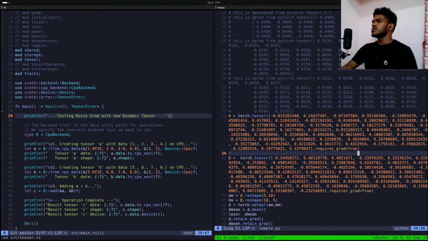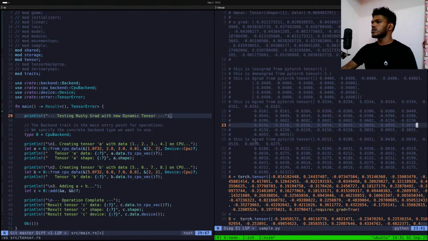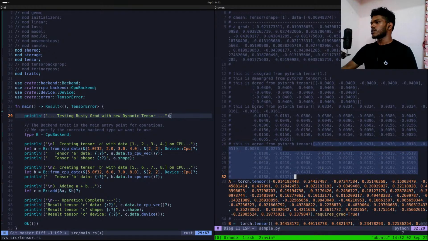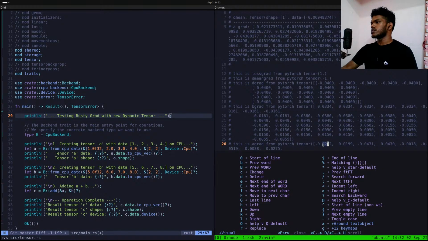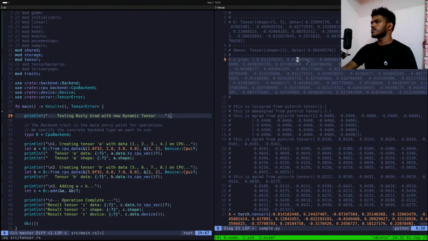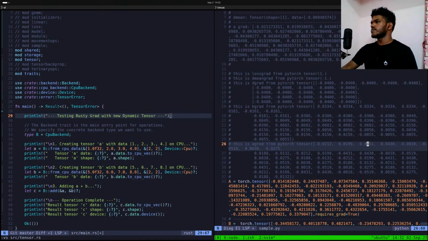All right, this is the exact gradient from our Rusty Grad and from PyTorch. Both of them have pretty close gradients.